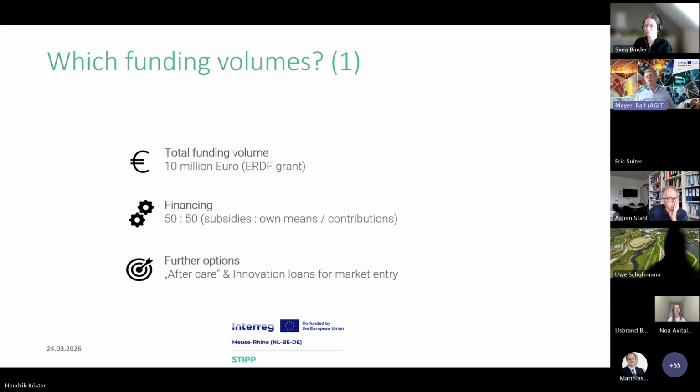We also want to implement an aftercare process and look at what is beyond the runtime of the innovation activities, to see how we can help SMEs further, and how we can perhaps provide innovation loans for further market entry.